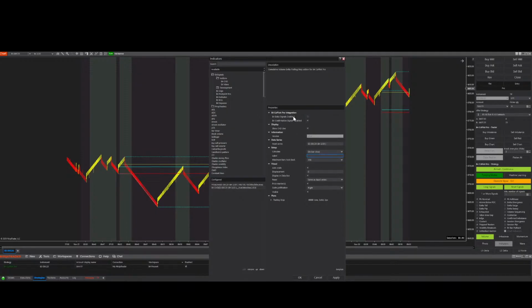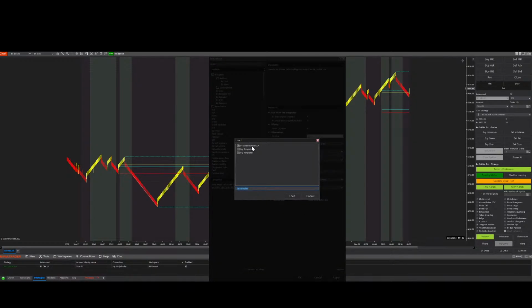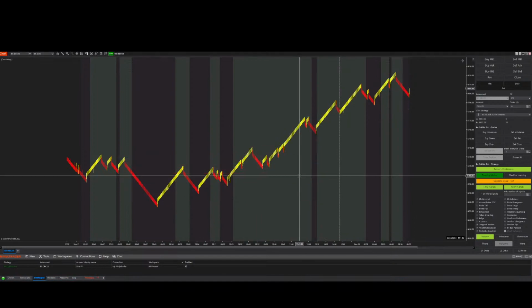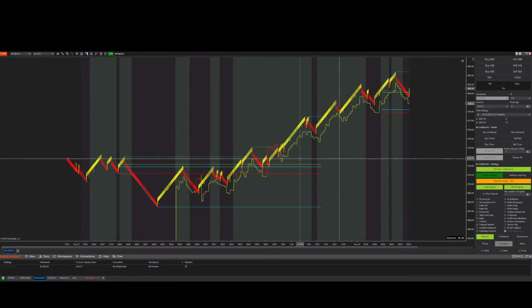We've got entry signals enabled. I want to select that, and I want B4 confirmation signals enabled. Boom, have that on there. I want to show the CVD line. I'm going to take the label off, just like most indicators in NinjaTrader. You want to take the label off right there. Template. I'm just going to go ahead and use that. That's that initially. And we hit OK. It's really this simple to apply it to your chart.